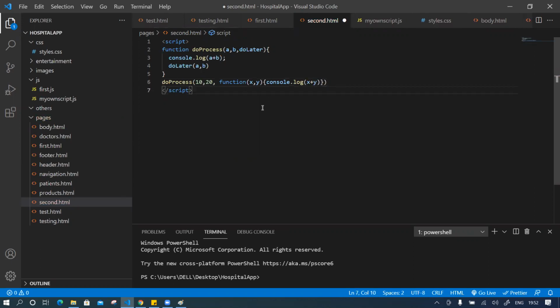Now what will happen here? doLater equals function x comma y, console.log x plus y. This whole function will execute whenever we call doLater of that function. Here I'm passing x comma y, again same story, 10 comma 20. One second, listen carefully.